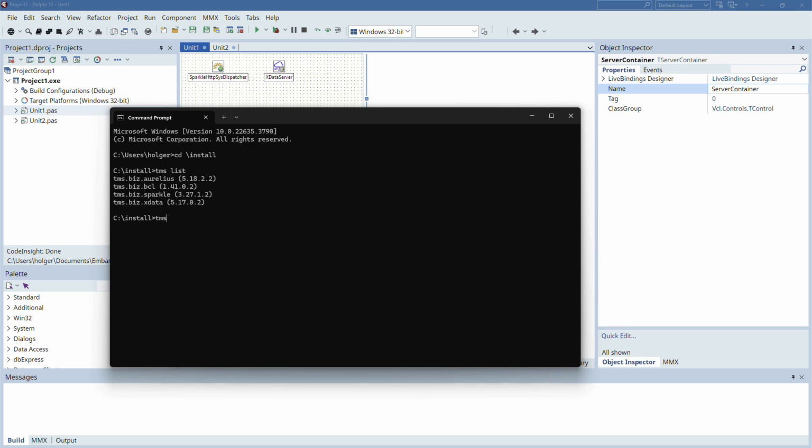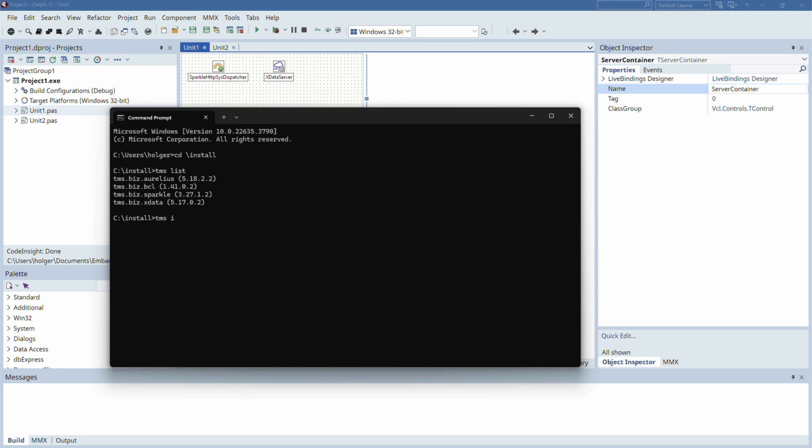In order to get there, you simply type TMS install TMS biz XData, because XData depends on all of these. So that's the only thing you need in order to install this if you use TMS Smart Setup. I just wanted to put this out there, how advantageous it is to introduce TMS Smart Setup. Look for videos on this channel to introduce it into your production, because it makes installing and updating TMS software so easy.